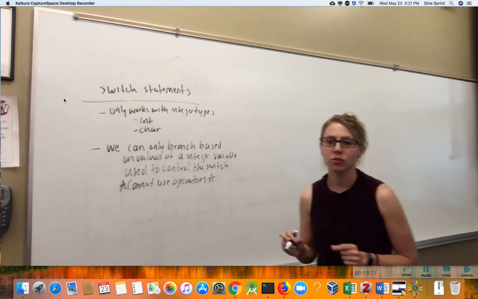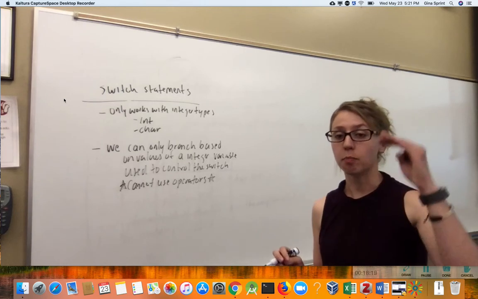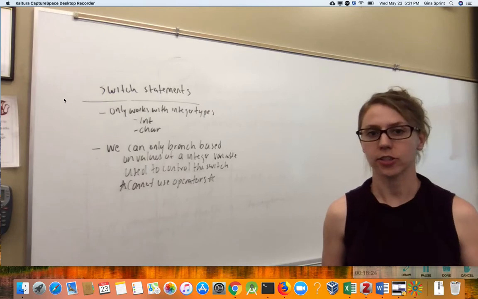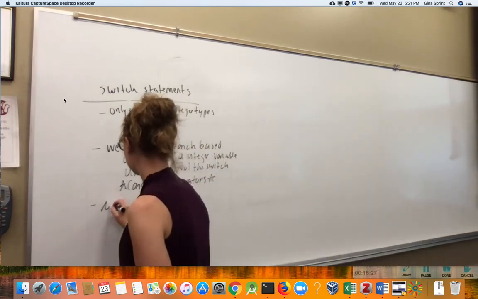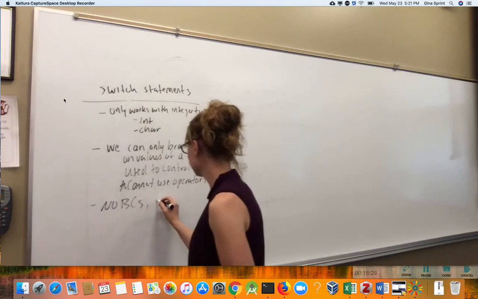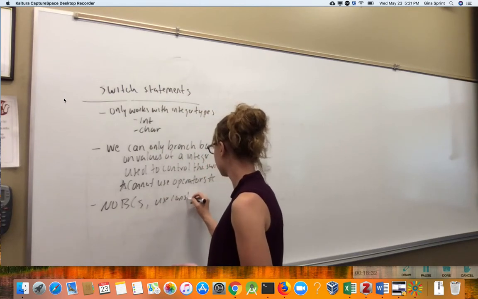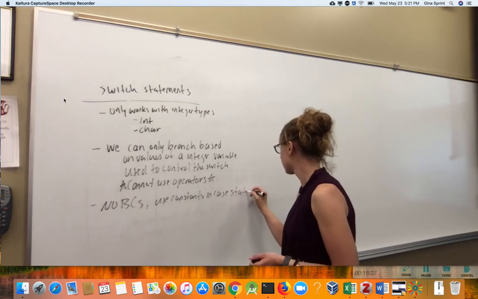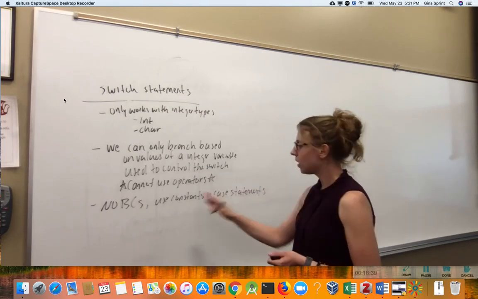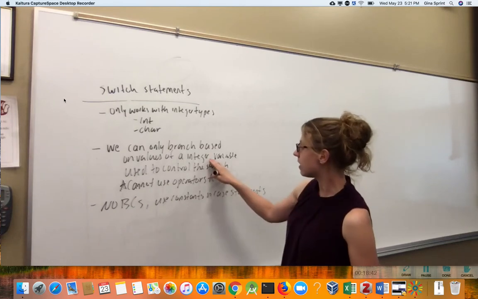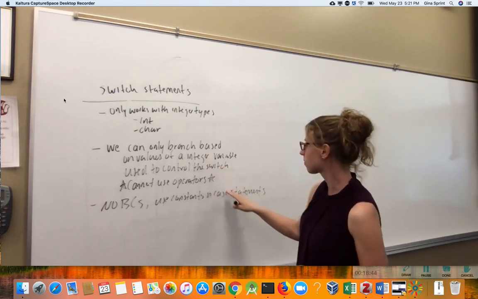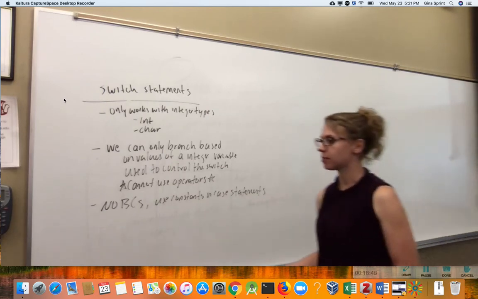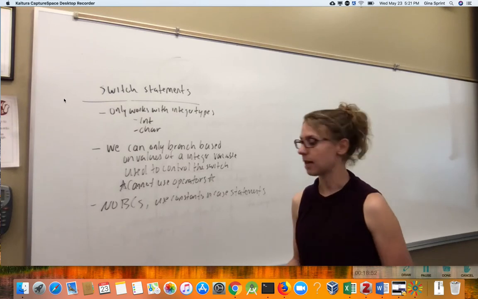We cannot use operators for our different Boolean conditions like we would in an if statement. We don't have Boolean conditions with switch statements. We use constants based on this integer control variable in case statements instead of Boolean conditions like we use in if statements. This will make a lot more sense when we see an example.